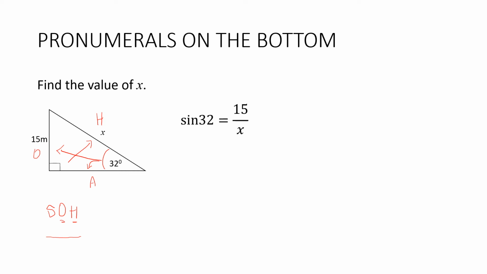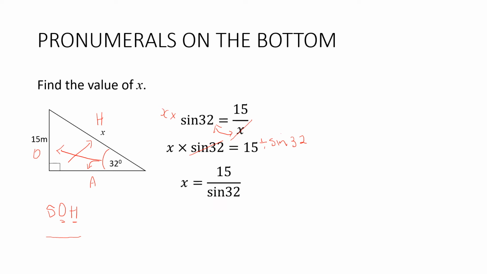All right, we've got a slightly more difficult equation to solve. Now, the shortcut to this is that these two swap places. So x is equal to 15 divided by sine 32. But let's do it the long way to begin with. I'm going to get rid of this divide by x. It's going to come over as a times by x. So x times sine 32 is equal to 15. Then I've got to get rid of the sine 32. It's a times by, so it's coming over as a divide.